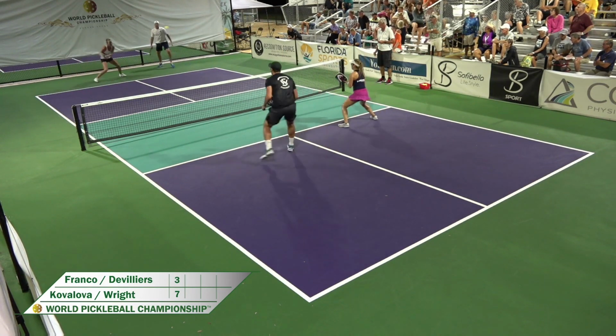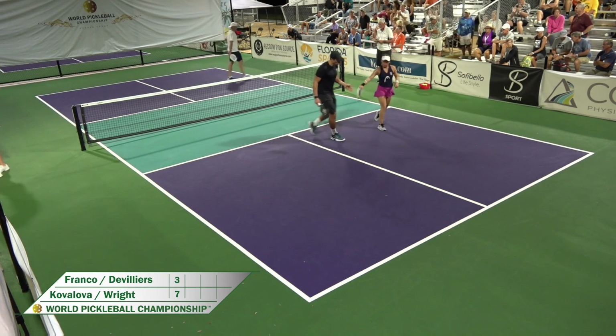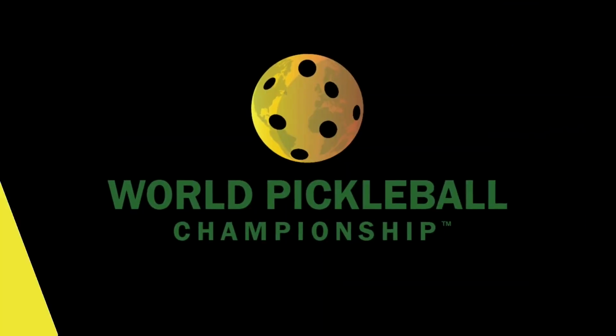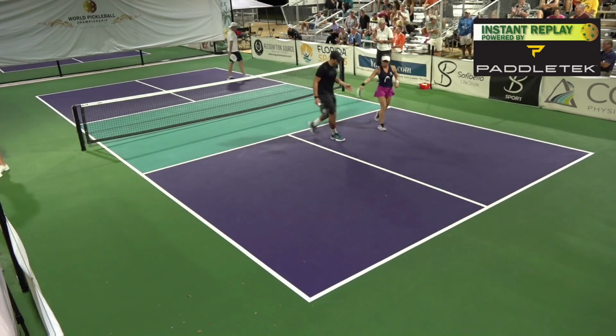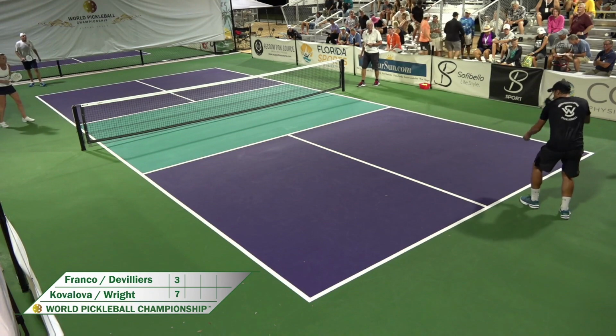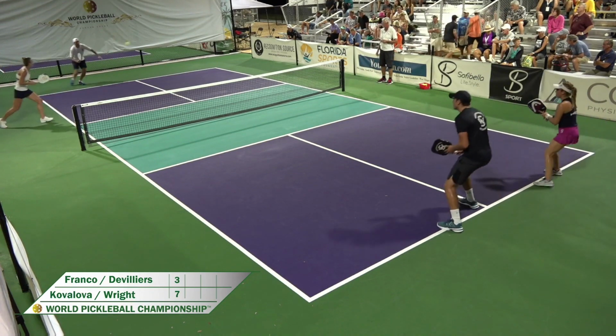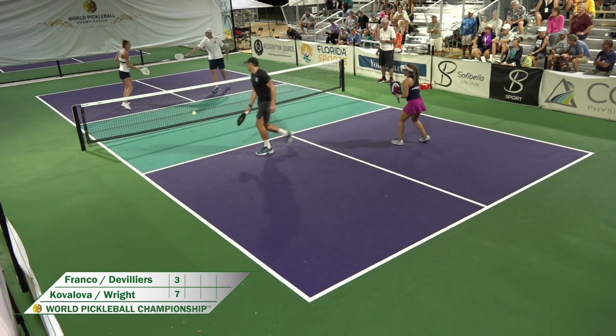A nice defense. Again, very nice defense, soft shot. But these players, okay, wow. Good soft touch by Jay. We saw him do that a little bit earlier, too. And his athletes are so quick that they actually get to the ball. Typically, it'll bring it back. So, although that's a nice shot, it does tend to bring him in to the kitchen area.